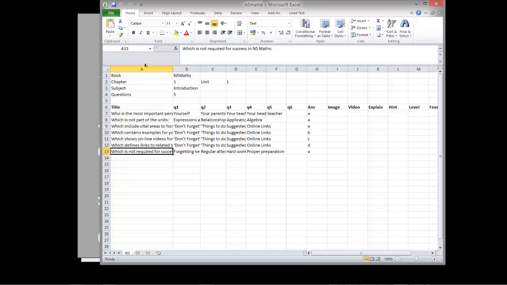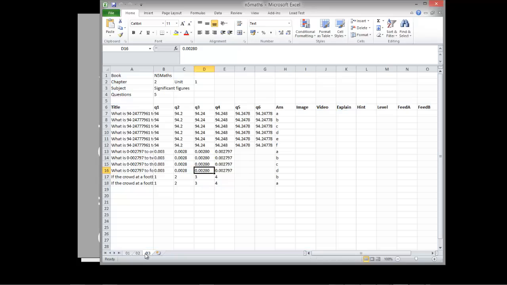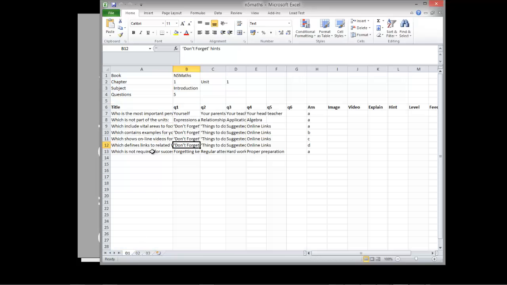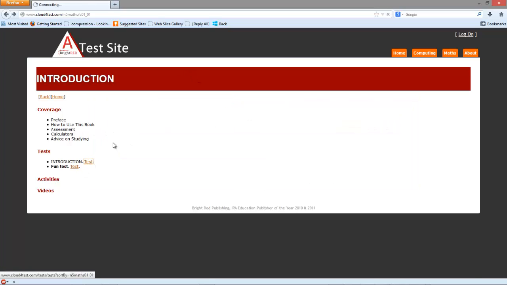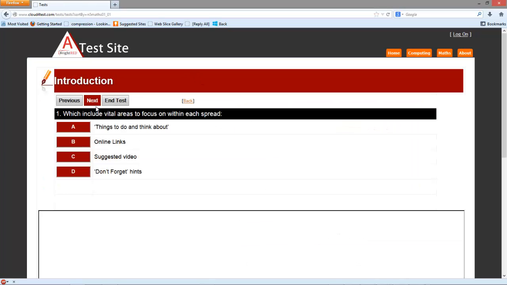What we want to do is to be able to pick off some key details, such as the subject, number of questions, and then the questions themselves within a number of worksheets. We go through each one, and then we'll create an XML file based on the chapter and the unit number, and we'll put it into app data. So just to show you what the output should look like when we consume the XML.